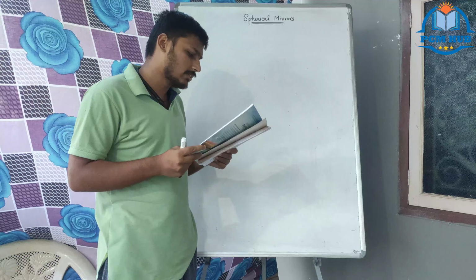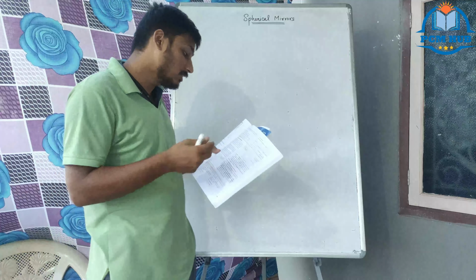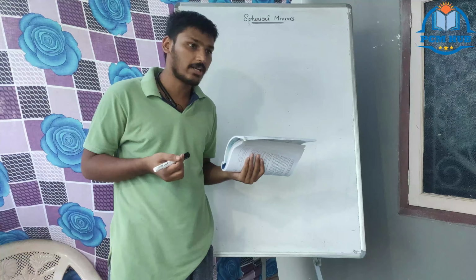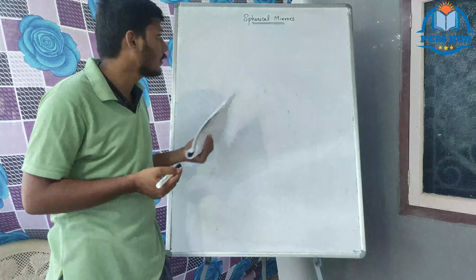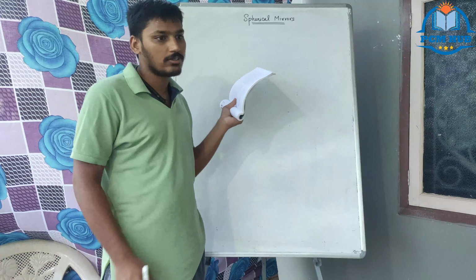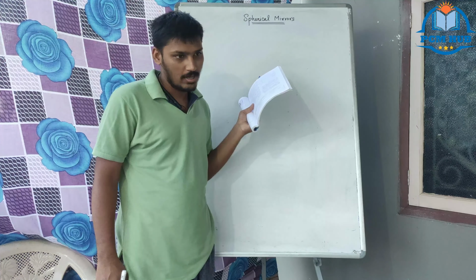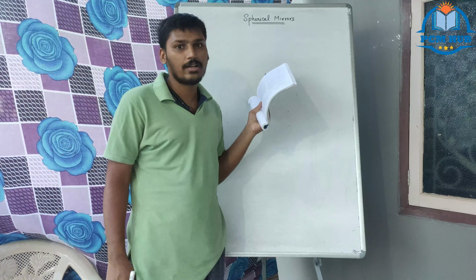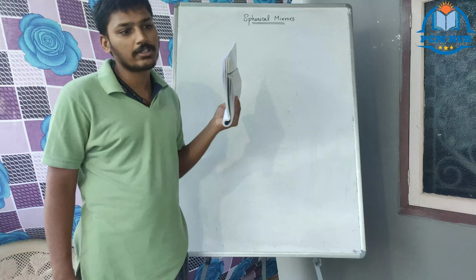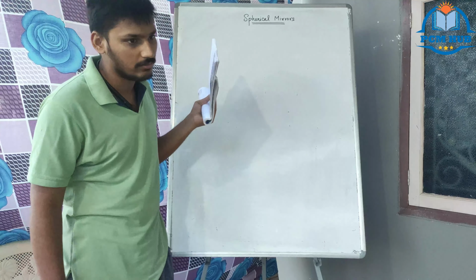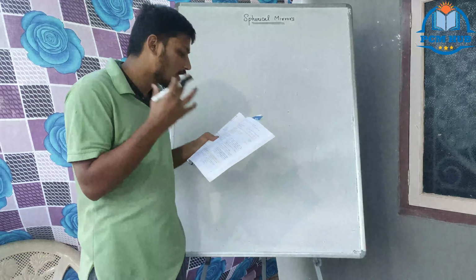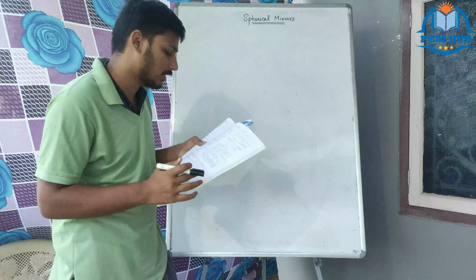So what are spherical mirrors? What is the significance of spherical mirrors? How the images are formed by different types of spherical mirrors is something we are going to learn. It is also a part of reflection. We are assuming that the absorption and transmission are 0%. So basically, what is this spherical mirror, today we will discuss more on that.